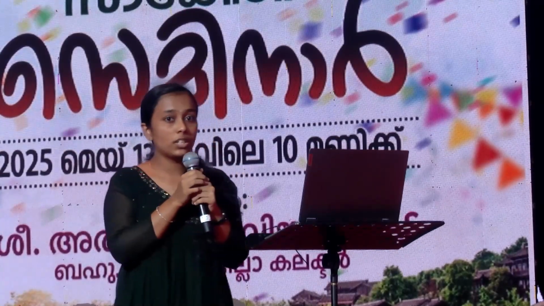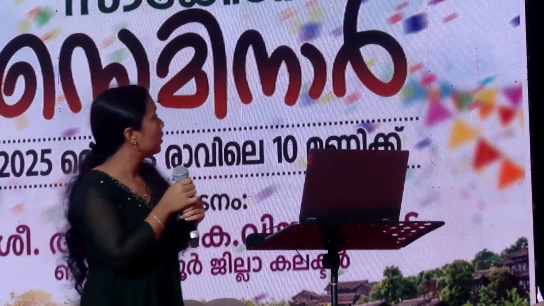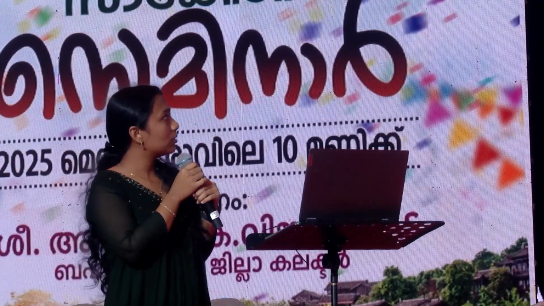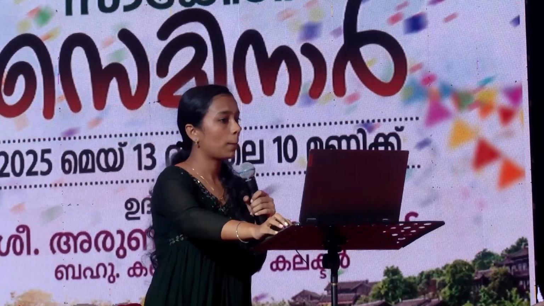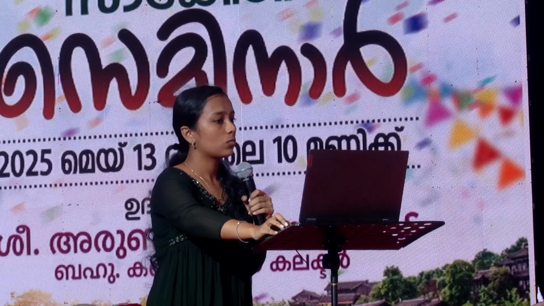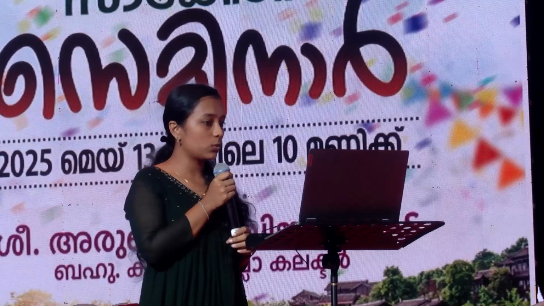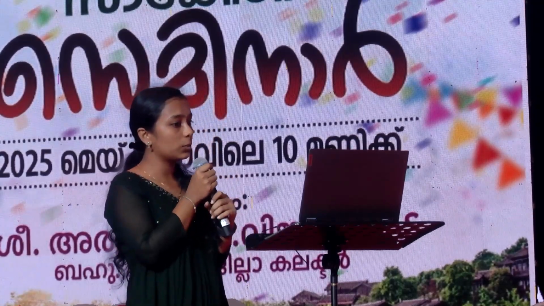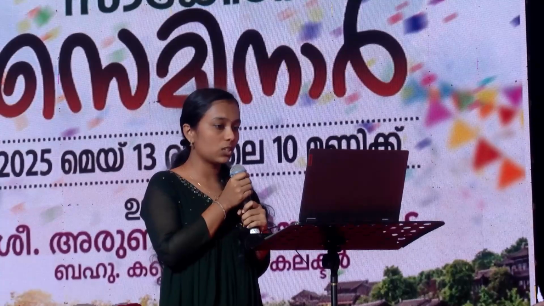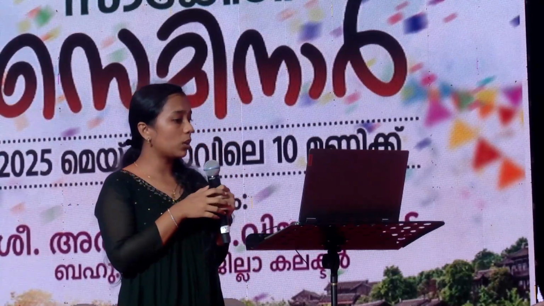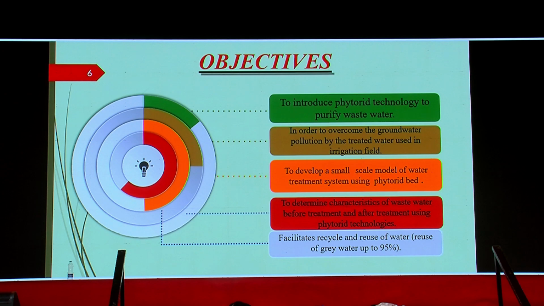Our project objectives are to introduce phytotechnology to purify wastewater in order to overcome groundwater pollution by treated water used in irrigation fields, to develop a small-scale model of a water treatment system using a phytorid bed, to determine the characteristics of wastewater before treatment and after treatment using phytorid technology, and to facilitate the recycling and reuse of water, etc.